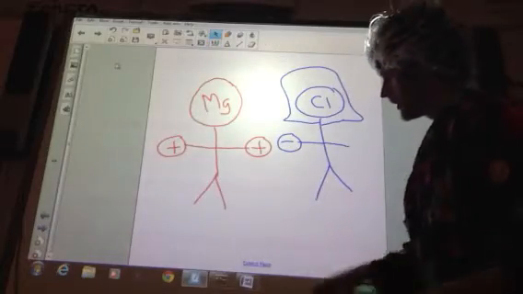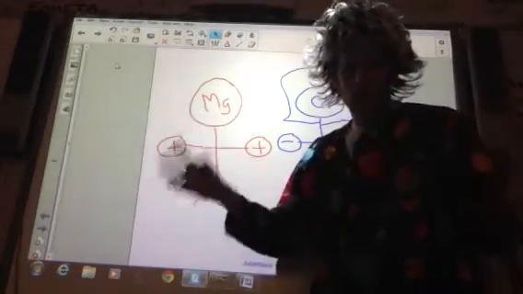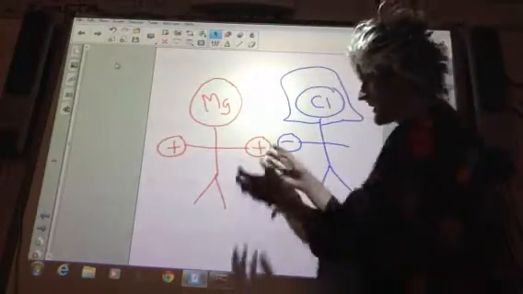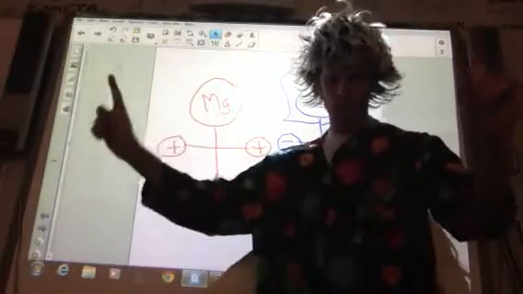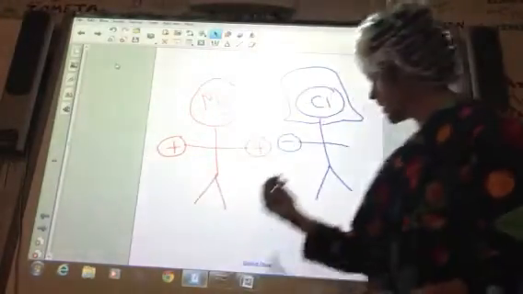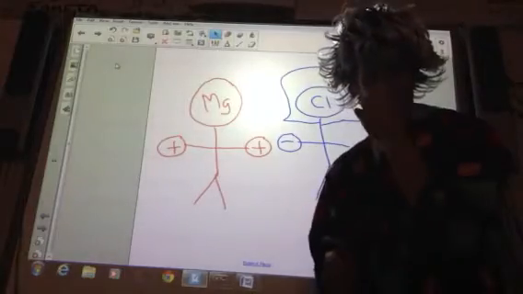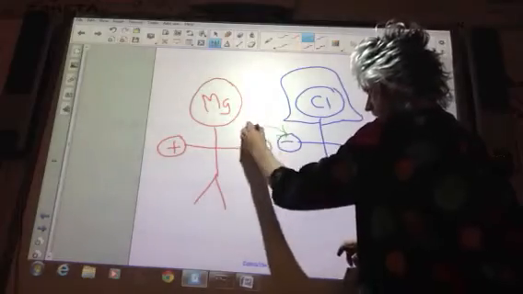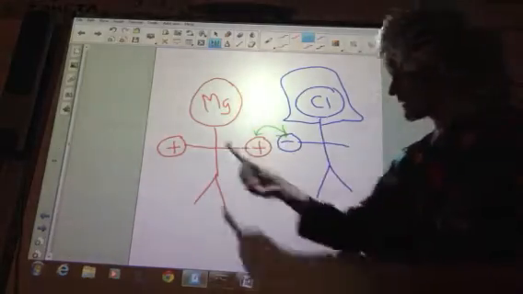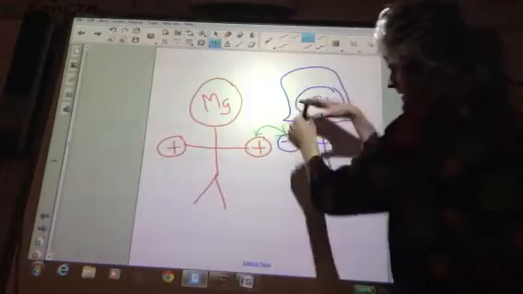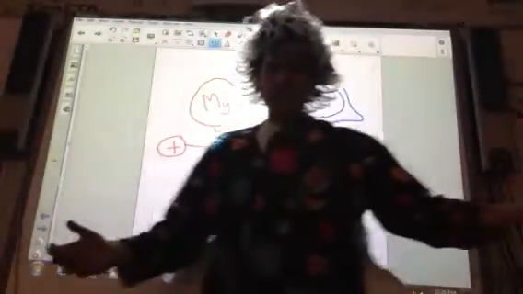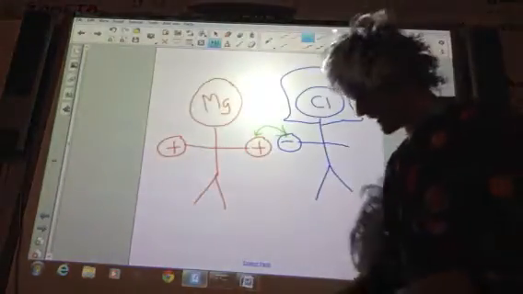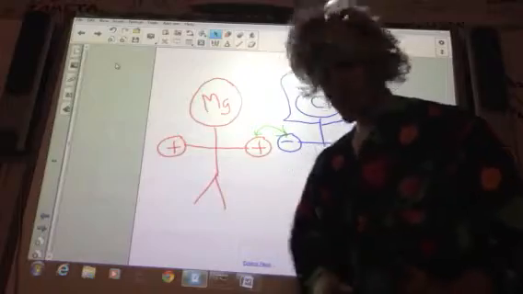Now, this guy, he's plus 2 charge. That means that he wants, picture these as wedding rings, if you will. He has 2 wedding rings. He wants to get married to 2 different people. That would make him happy. Chlorine would be happy with just 1 person, okay? So if these 2 teamed up, they could exchange wedding rings, but he still has 1 left. So he could have 1 lovely lady on his one hand, and another lovely lady, maybe her sister, on the other one. Not a very good example, but it happens.